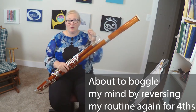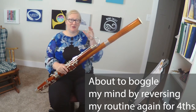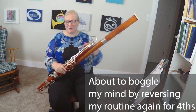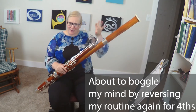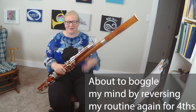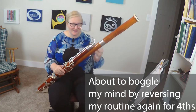I'm really stunned at how much effort it's taking my brain to adjust to the change in pattern. I know my tone doesn't sound good. I know my technique is not very clean, but I'm really just focusing on letting my brain find a different groove. It's like it has to connect to a different synapse, and it's really resistant to that. So, super interesting experience tonight.